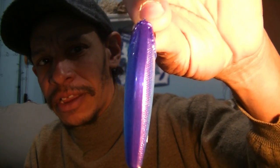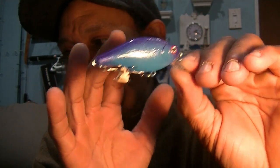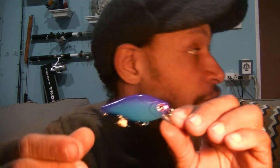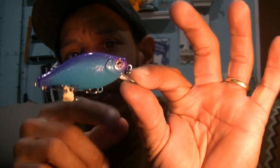Two more to go. Saving the best for last. Not because it looks the best, but it's the best because it's something that we all love. So next to last, this nice tiny little jerk bait here. That's pretty cool. That's a color I've never seen before. Again, he's got that blue. It's really freaking awesome blue. And it's because this one also is semi-transparent. The color shining through it actually gives it two tones of blue. When you don't have light behind it, it's darker and richer. And then when you have a light shining behind it, it looks a fair bit brighter and lighter. And it's got a purple back. So that's cool.